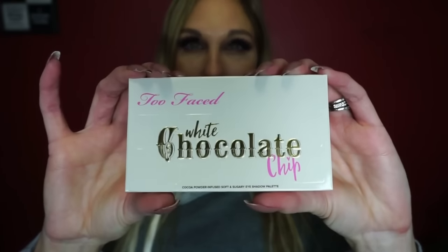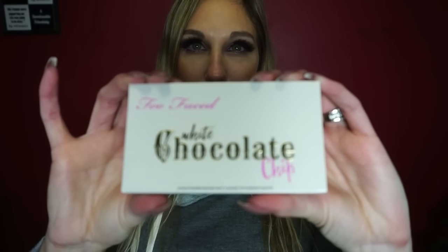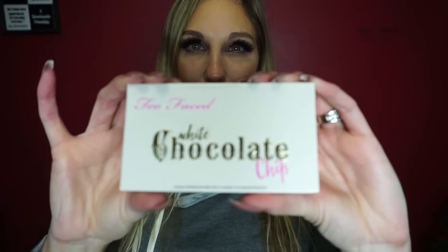It's going to be all about this new palette. It was just released from Too Faced, so I'm excited for it. I seriously just got it in the mail, so I haven't been able to play with it yet. But why don't we go ahead, open it up and see what this is all about. So first, this is what the packaging looks like — the Too Faced White Chocolate Chip Palette. It says this palette features 11 cocoa powder infused buttery shades and pastels, creamy nudes, and a pop of black, all with their signature chocolate scent.